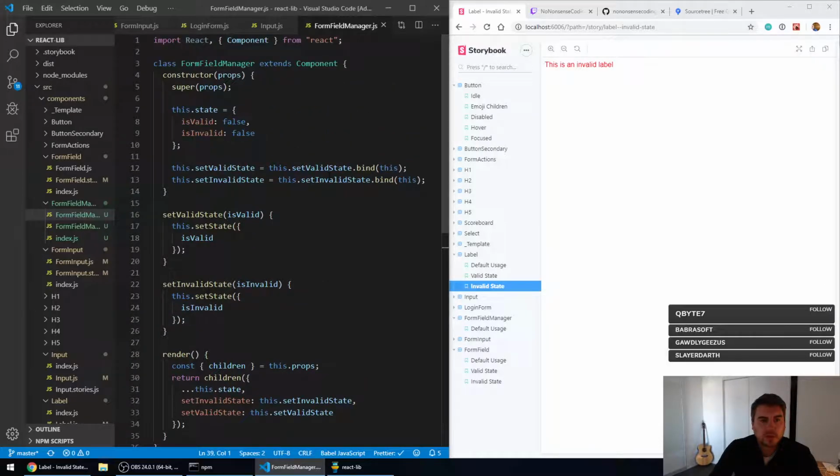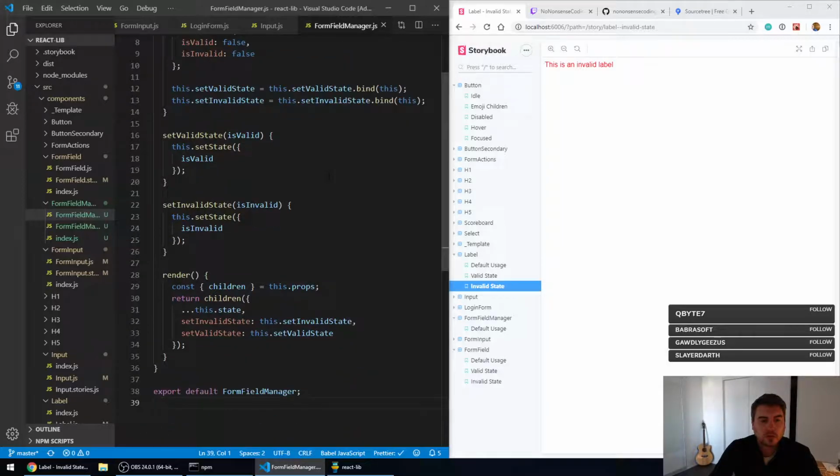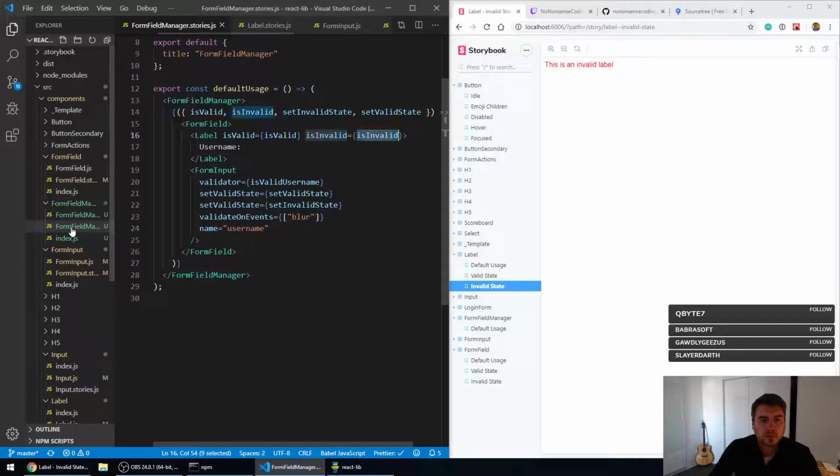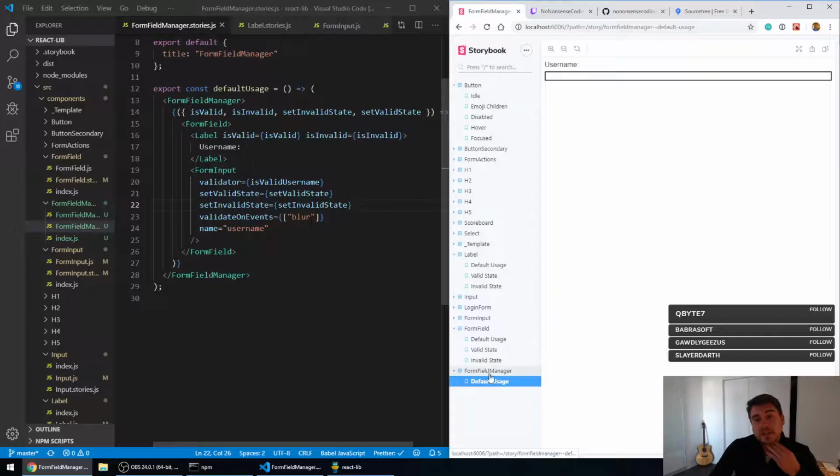This looks correct. It's because I didn't pass that correctly. But that's cool because I can see the individual items working on their own. And that's the important part here, right?